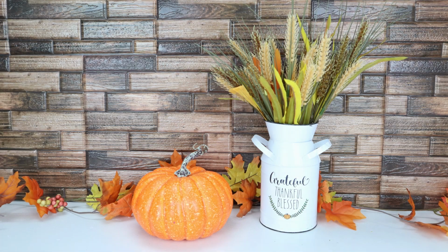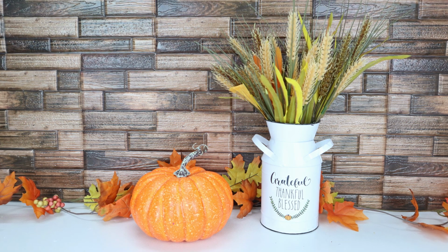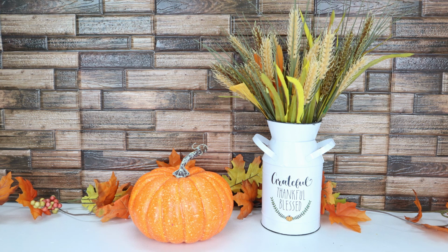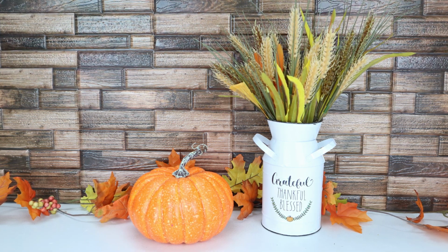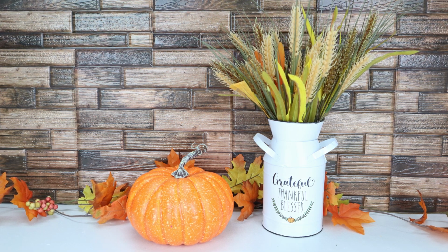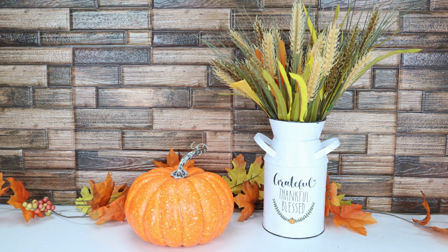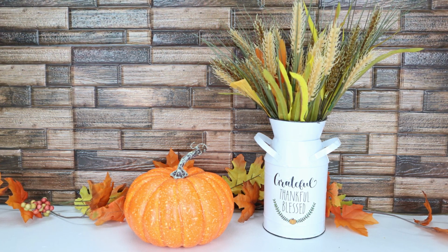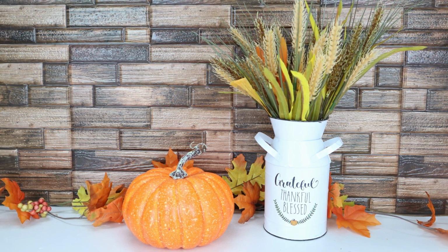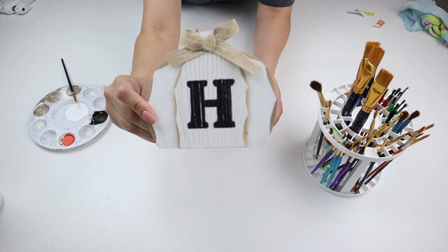And this is how it turned out. I think it's really cute. It has a cute farmhouse style to it. And to decorate it, I just put some fall wheat in it. That's what they call it. They call these florals just wheat. And I used two different colors of the wheat that they have. They have this light one that's really in style that everybody likes. And they also have like this browner shade one. So these are two different shades of the wheat grass, I guess you can call them, that Dollar Tree has right now. And I think these florals are the perfect florals to put in this little farmhouse style jug vase. The next DIY is also a makeover.